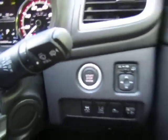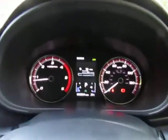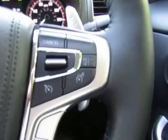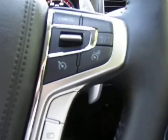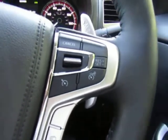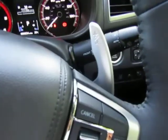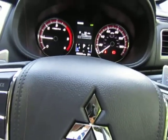Auto lights, auto wipers, and as mentioned you've got a pressure washer for your front headlamps as well. You can see this car's just on delivery miles. Controls there for your Bluetooth for making calls safely on the move. It's also got cruise control with a speed limiter built in, and with the automatic version you've got paddle shifts there for working manually up and down the gears.